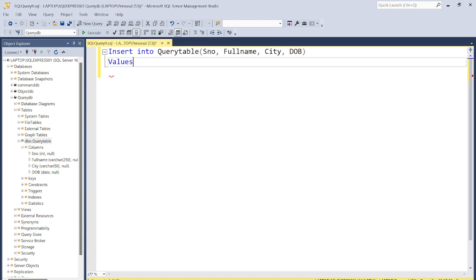Values keyword, open the brackets, and serial number is the integer, right? So I will write maybe 11, comma, full name is the varchar, which means it's a string value.